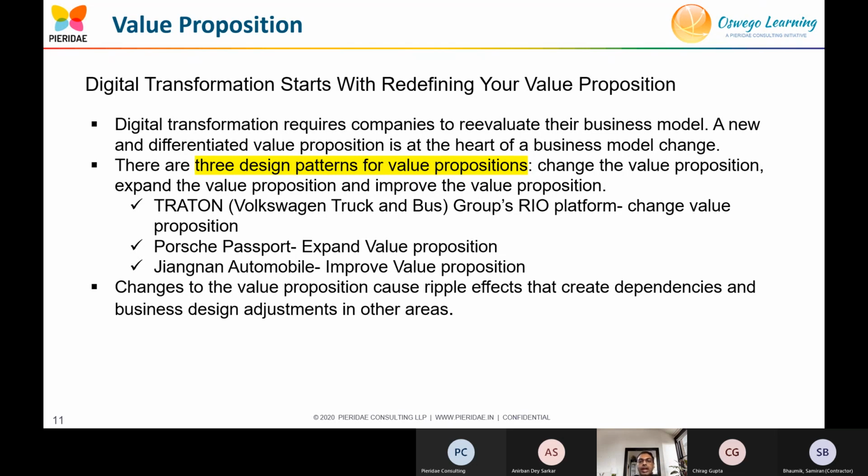So whenever you make a change in this value proposition, there are some ripple effects. Ripple effects means it has a spreading effect on so many other areas, right? You give vehicles at a lower price, so you gain more customers. You give a passport to take any Porsche car, so the customers will have a luxurious experience, so they'll stick to your brand only. So all of this finally ends up in your customer retention and customer acquisition. So this is what value proposition is all about, which McKinsey has said in the previous slide.